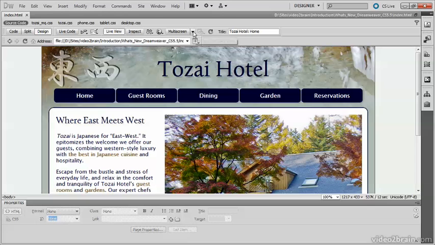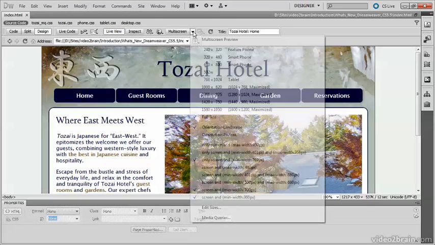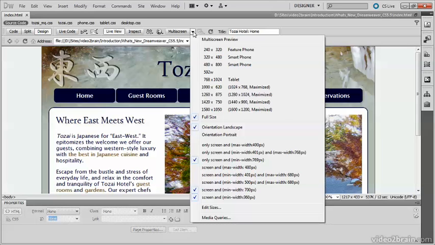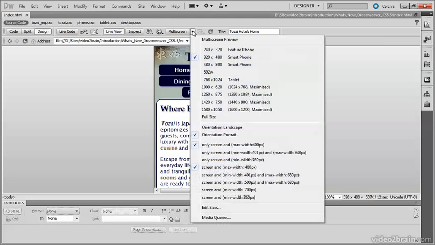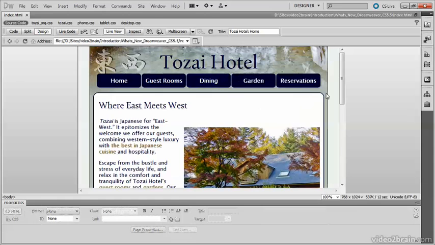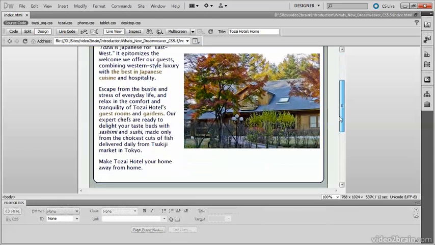But if I click the little down arrow next to the multi-screen button, it opens a new menu called the Window Sizes menu, which, as you can see, shows various sizes for feature phone, smartphone, tablet, and popular sizes of desktop monitors. Let's click 320 by 480 smartphone. And as you can see, the page is now displayed the way that it would look on a smartphone. Open the menu again and try for tablet, and we have a different layout. It all comes from the same HTML, but the CSS is being optimized for the different size of screen resolution.